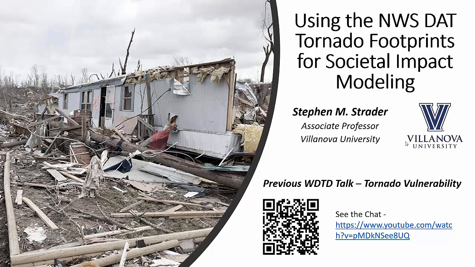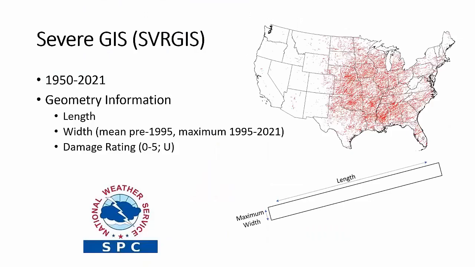So what I want to talk about today is how we're using the DAT to improve tornado impact modeling, illustrate some ways that we've done that in the past, and give you a glimpse of where we're going. Then I'll finish up with some things that I've seen in the DAT that I hope we can improve going forward, or at least someone who's used it heavily has noticed, and maybe this will start the discussion about the ways that we can make it better and more usable for this type of work.